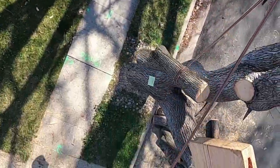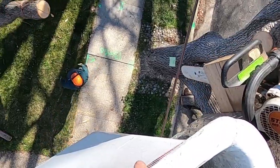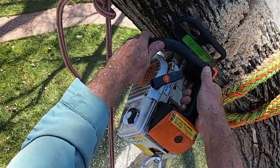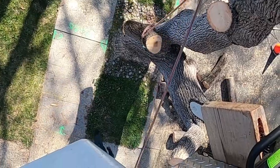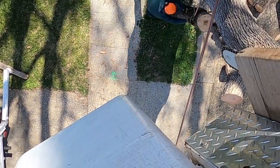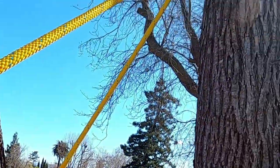And it's going pretty smooth. I've got Jorge roping for me, and I was trying to teach Eric a little bit more about roping. So further on, I'll show you Eric doing some of the roping, and he made a few mistakes. He's getting there though. He doesn't understand how to judge weights of branches very well, or wood. Not being a climber, not understanding from the climber's perspective, it's a little bit tougher.